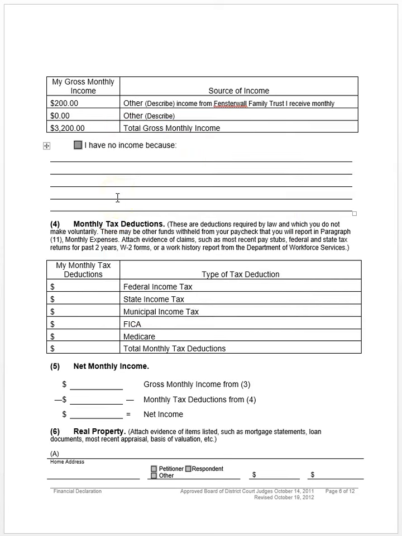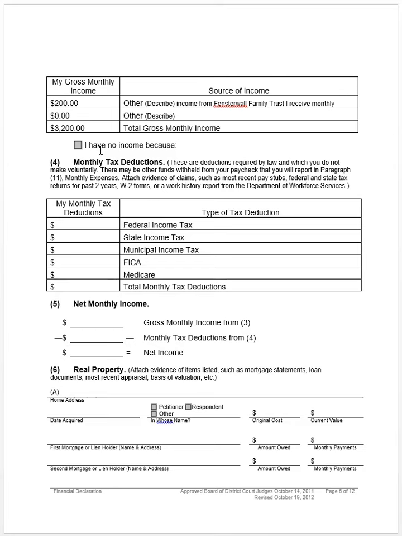If you have no income, this is where you can explain, but once again, these are lines that you can see the word processor provides for people filling it out by hand. If you want to fill that out yourself, just highlight those and erase them, and you could write, I have no income because I am independently... Well, I'm sorry I'm having such a difficult time writing on this example. I'm independently wealthy and don't need income.